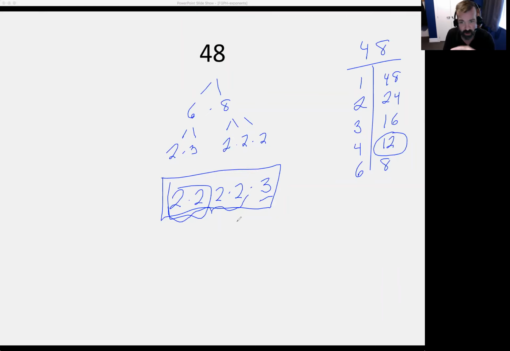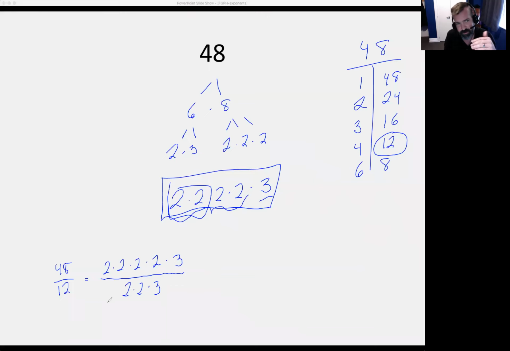All right, so product of 12. If I take 48 and I break it out to its prime factors, so if I say 48 divided by 12, say if I'm asked what is 48 divided by 12 or some big number divided by some other big number, I get something like 48 and I break it out to its prime factors: 2, 2, 2, 2, and 3. And I break out 12 to its prime factors. Real quick, do that for me. What are the prime factors of 12? Okay, so 2, 2, and 3.